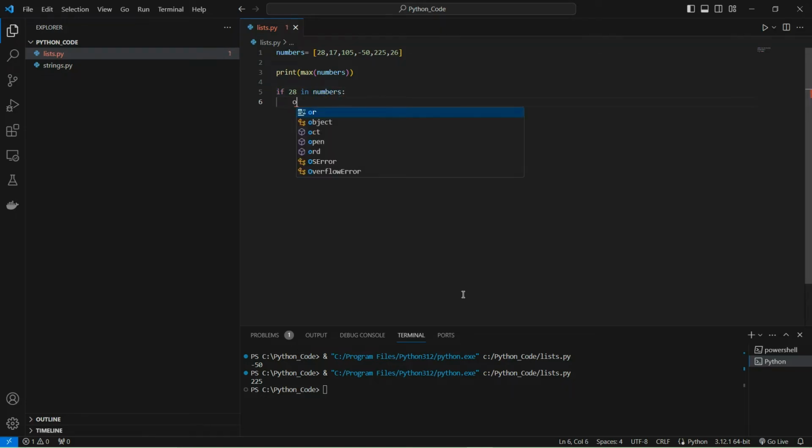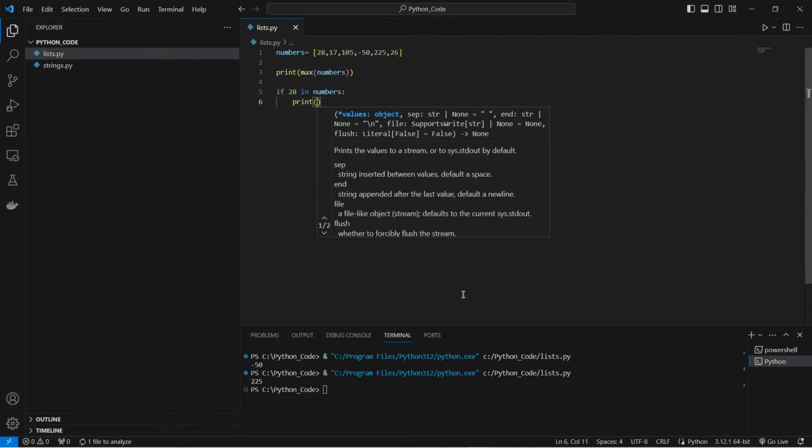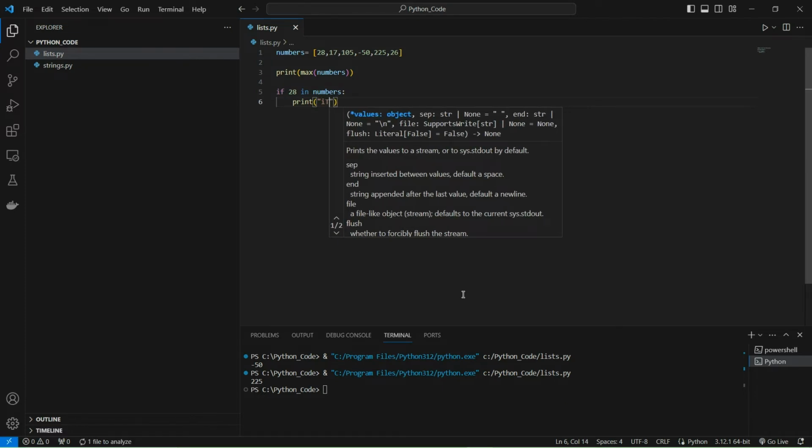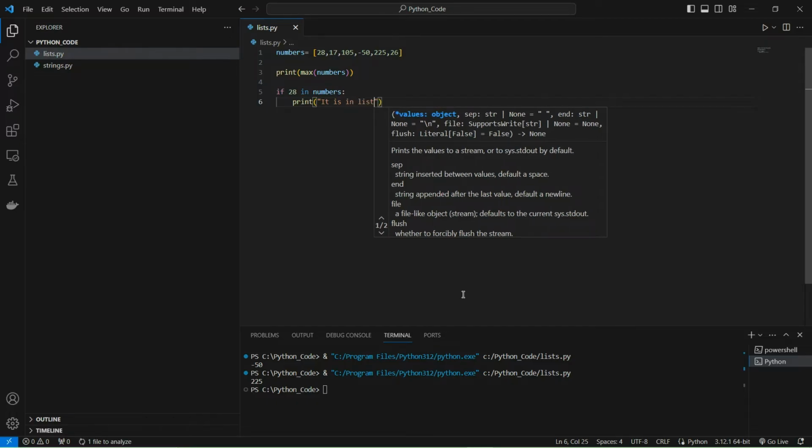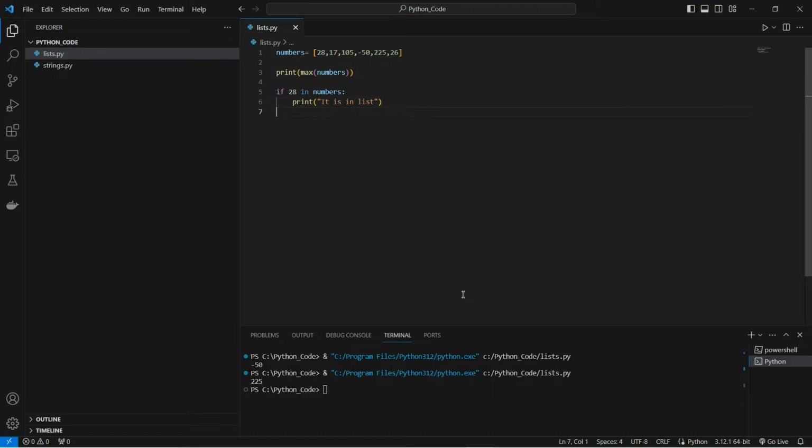If it is, I will print it is in list, else I will print it isn't. So I will copy this, paste here, it is not in list. And let's run this code.